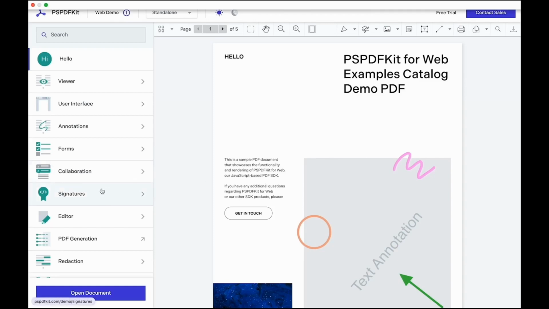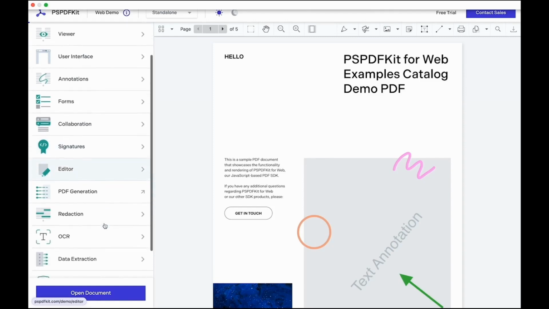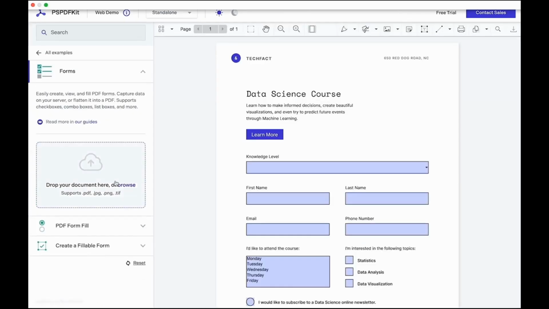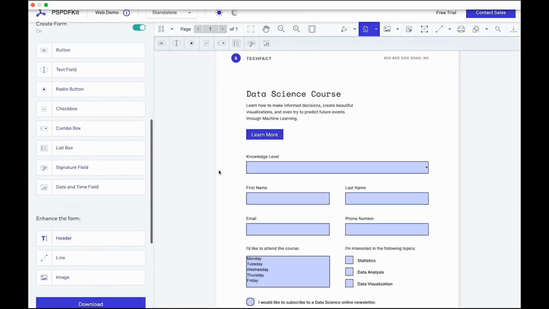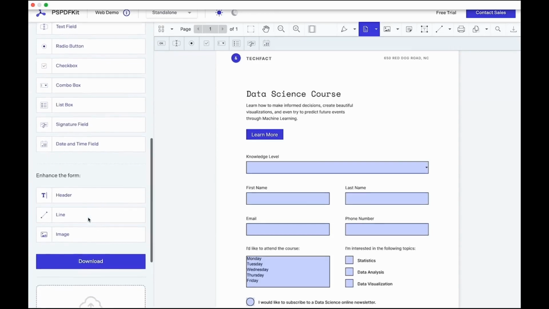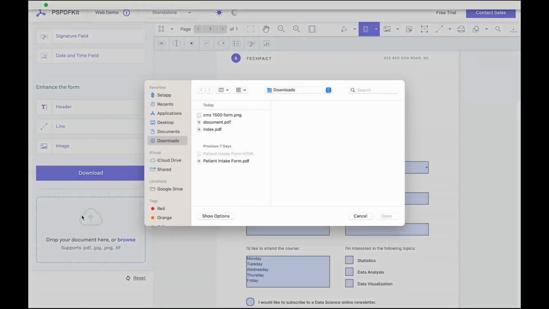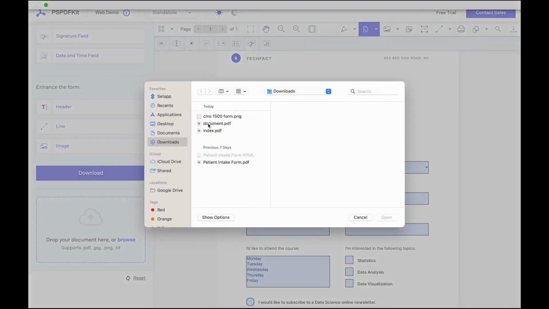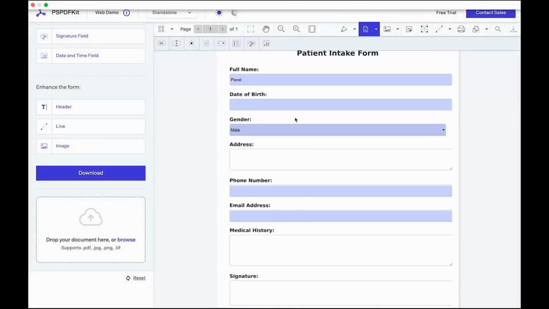So in order to demonstrate the feature, let me go to the form example of the web demo. I want to go to the create a fillable form part. And as you can see, we already have some sample document here, but I don't really want to use this one. I want to upload the document that we just created from the HTML form.